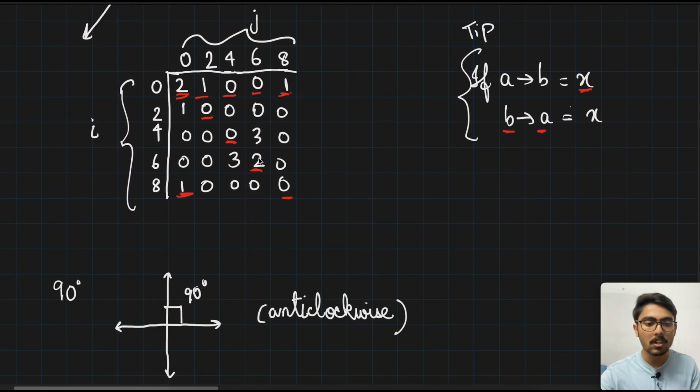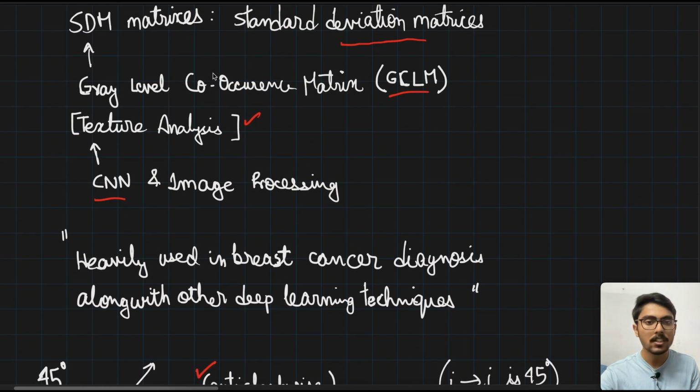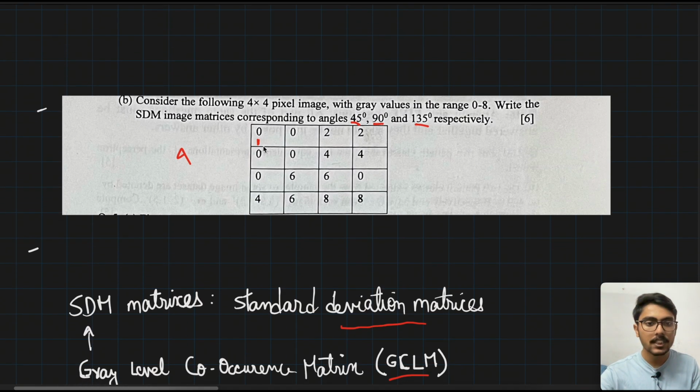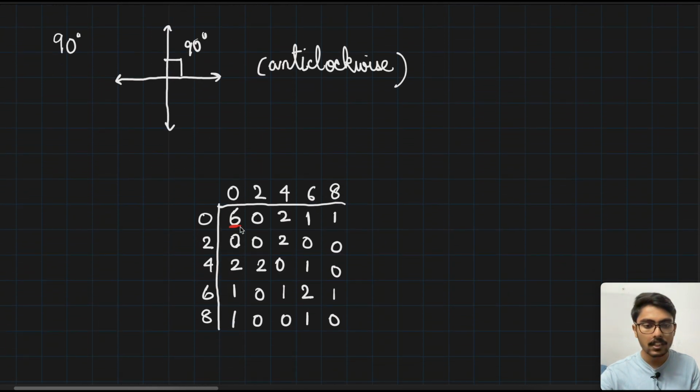So if we go down, we see 6. So that means that we missed something. So if we come above, we see this one, and also here we have another pair down here, this one. So we can see that 0 and 0 combines to 2 plus 2 plus 2, which is 6. So then we will have 6 here. Similarly, for all of the others we have zeros except for 6 and 6.